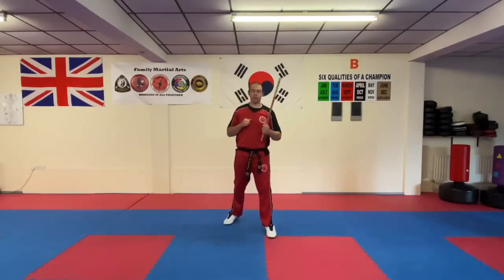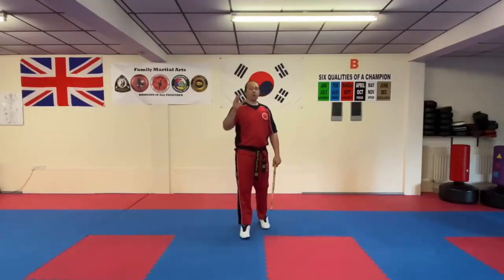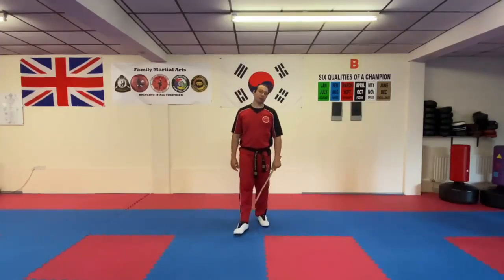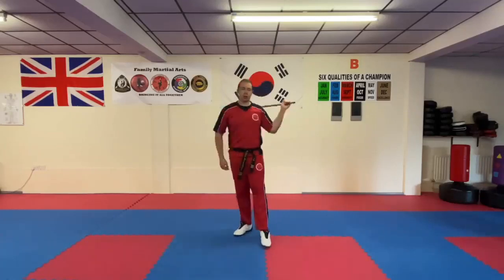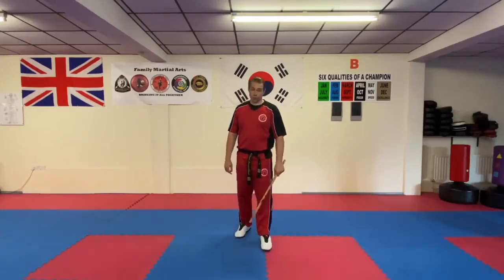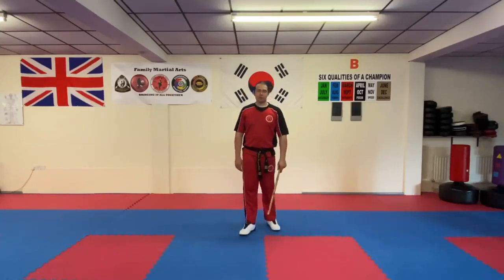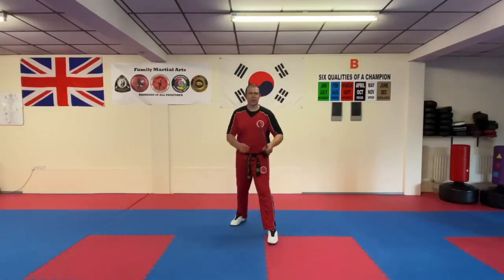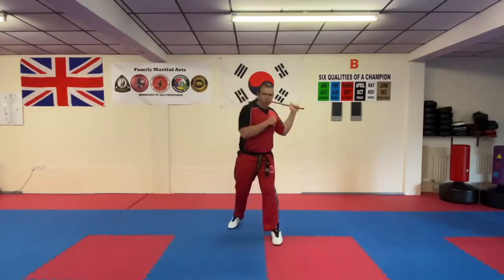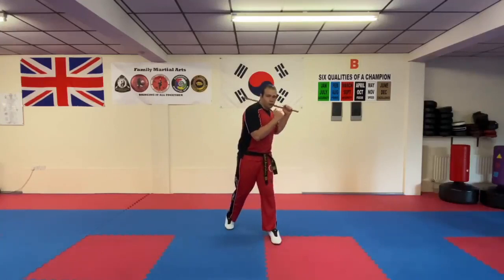The purpose of pullback was to pull back each strike as quickly as possible. The last technique is follow-through, which represents someone who doesn't particularly know how to swing a weapon — the closest they know is swinging wild and hopeful. If someone attacks you with a long-range weapon like this, that's very likely how they'd do it. It's dangerous, but important to cover. Make sure you've got plenty of room. We go through on each angle: angle one all the way through, two all the way through, three and four all the way through, five straight in.